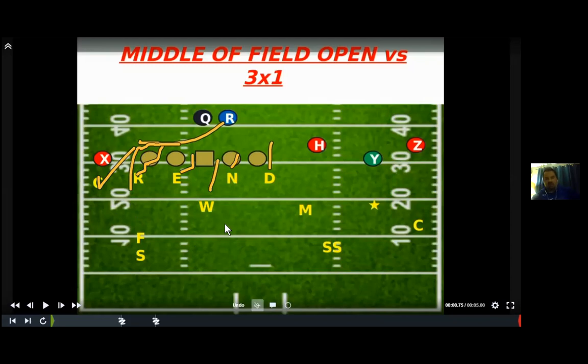So just general thoughts: I like odd space in middle of the field open, and I like even space in middle of the field closed. That's just general thoughts that I have.